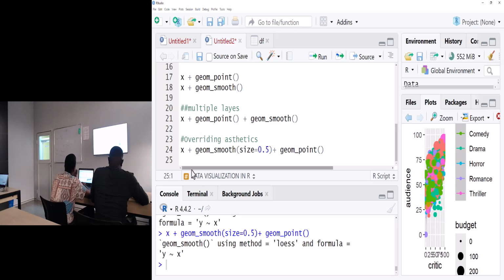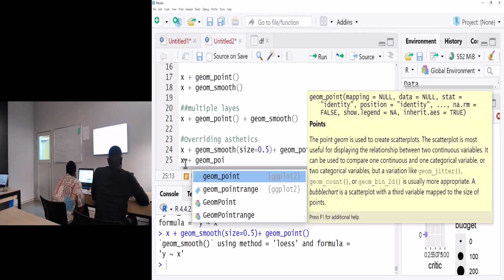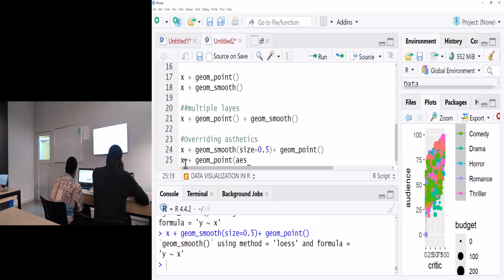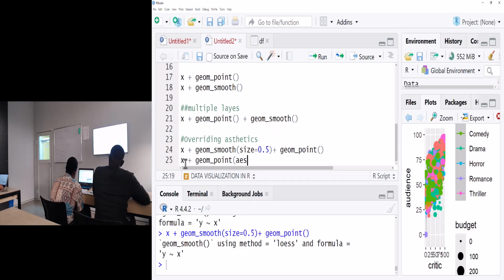Now, another method you can use in overriding aesthetics: you can simply say the same x plus geom_point, and then we can say the aesthetics. I need one more here.